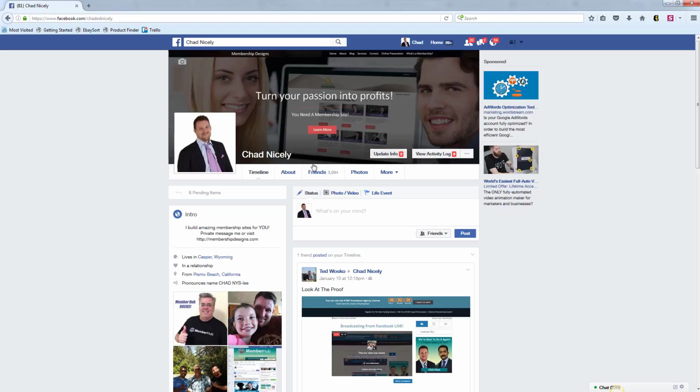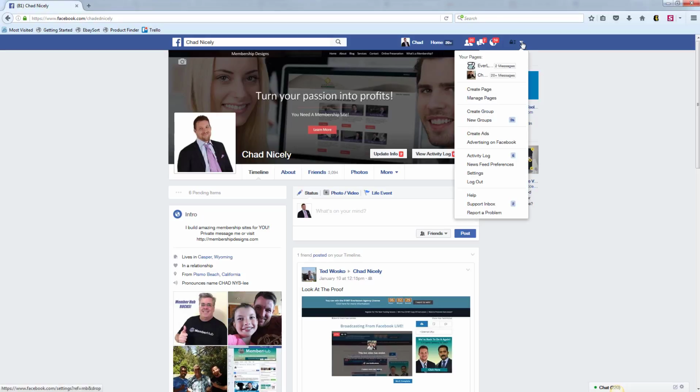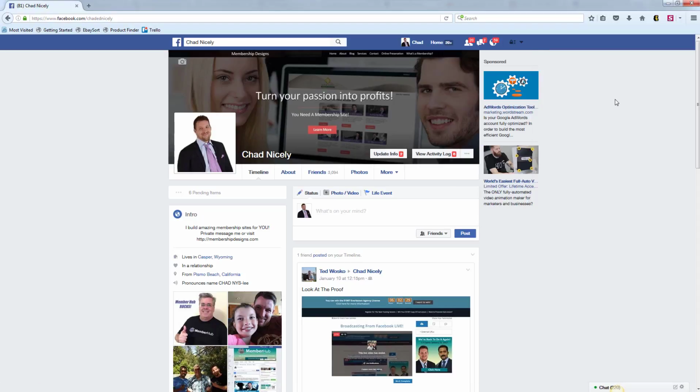Create a separate account in your name, different email account. You can even use the same picture. It does not really matter. All that Facebook cares about is that you're not over here creating duplicate ad accounts. That's where you start getting in trouble. That's what they're monitoring very, very closely because of all the click fraud and everything else. Okay, so here we go.